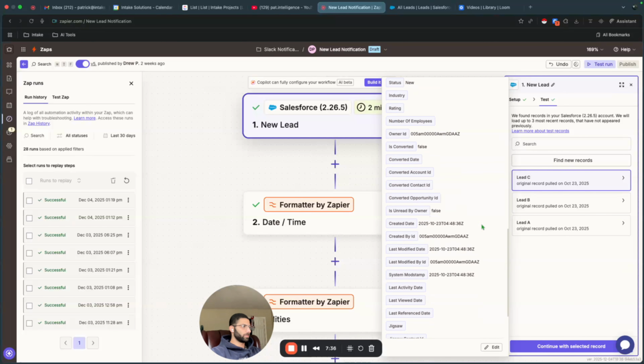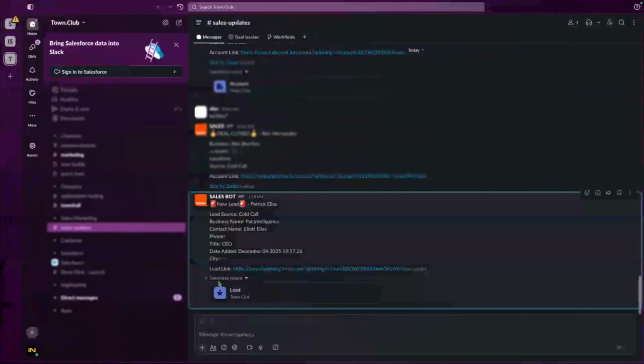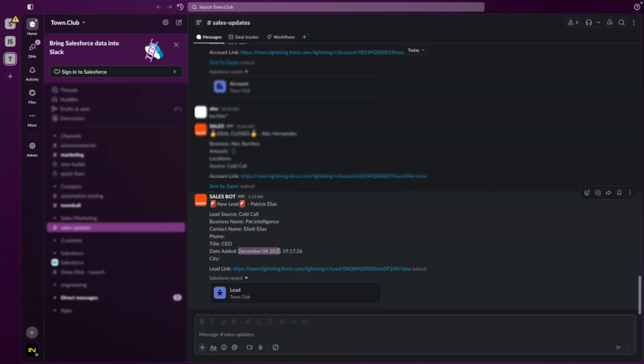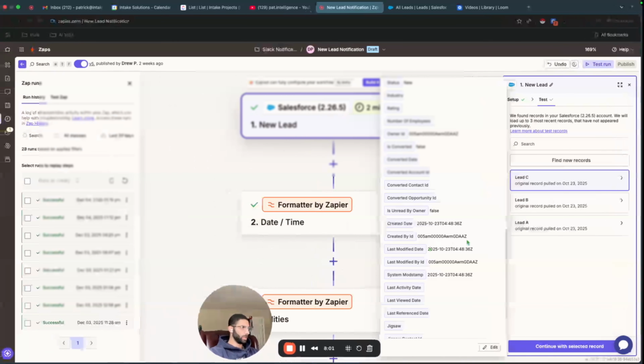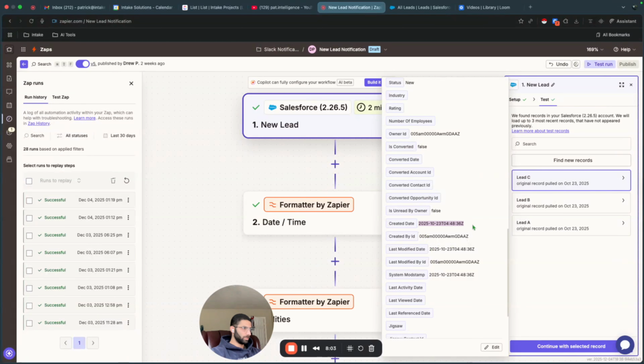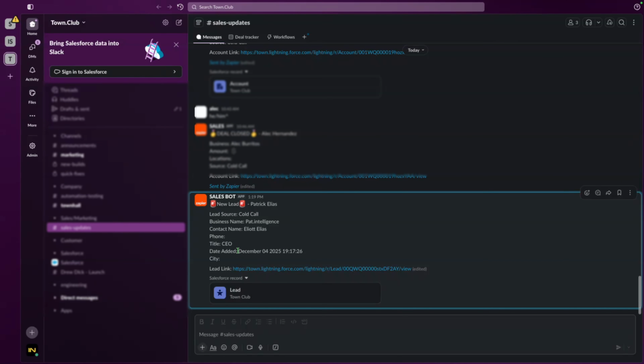All right, so this is all of the data, but you could see here the created date. The format is a little bit weird. It's got a T in it and there's a Z in it, and it's just the years first, and I just don't like it. Okay, what I want is I want the date to look like this: December 4th, 2025, and maybe military time if you like that. That's how I want the data to be in here. But right now, the data looks like this, and we need to get it to looking like this.